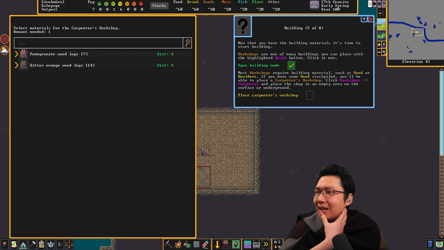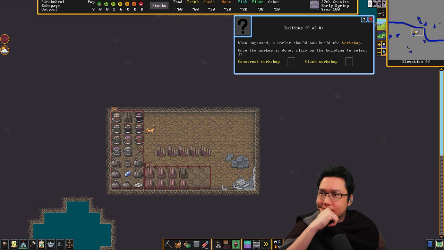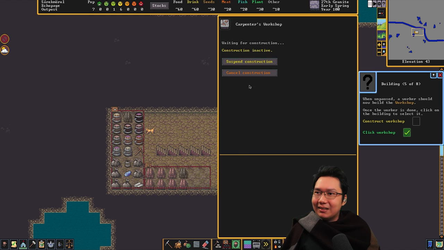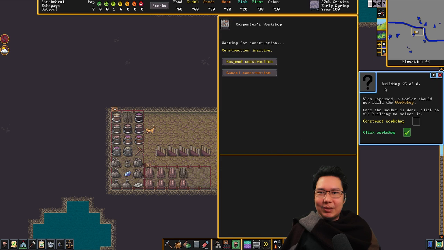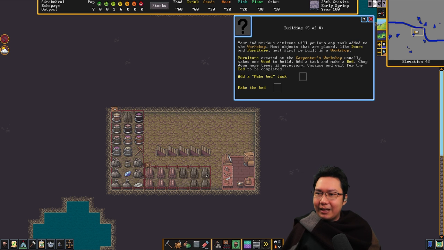Select materials for the carpenter's workshop. Oh, what to build it with? Okay. Understood. I thought it was like resources allowed to be used there. No, so that is... You can suspend and cancel. Okay. Oh, interesting. When that UI comes up, the tutorial shifts over. When unpaused, a worker should now build the workshop. Once the worker is done, click the building to select it. Okay, we are building a carpenter's workshop. We're using some of the wood. We're bringing down the rest of that tree.